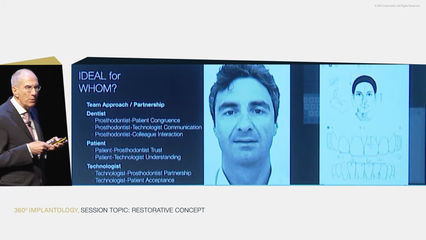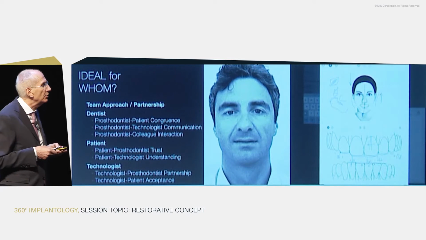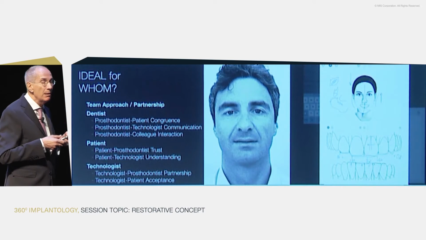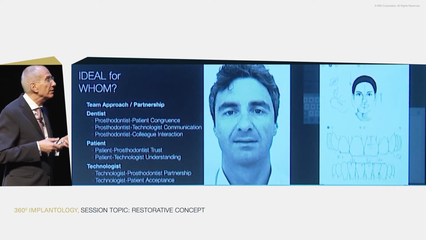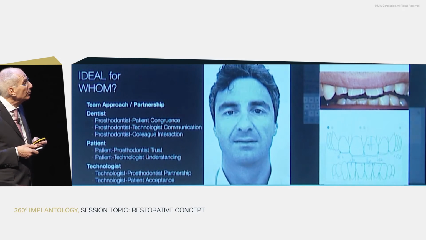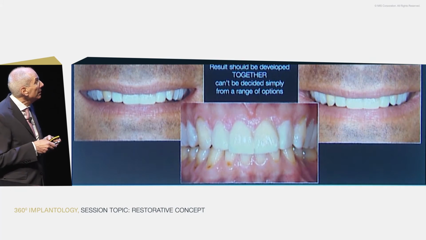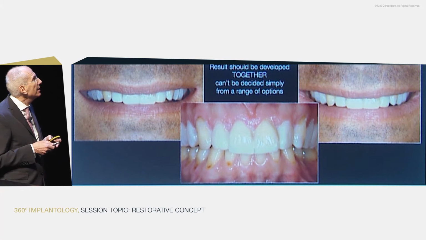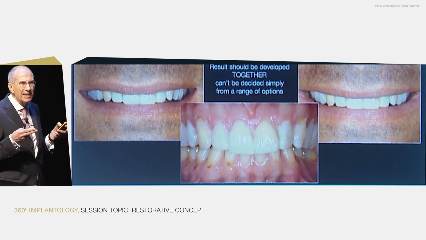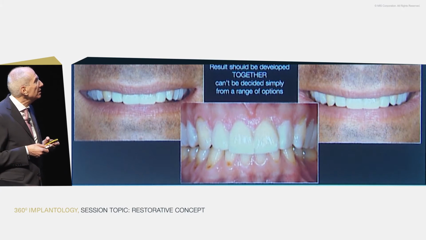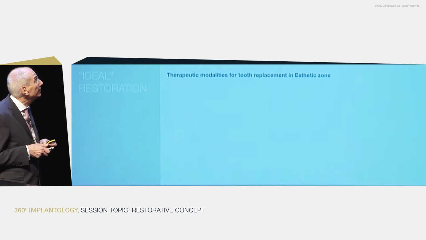And the patient must be included in the prosthodontic treatment and also implant treatment to understand what is happening, because he is part of the final success that we will reach. And this is shown here together with the technician, where the result, the mock-up for additive laminates in this case, can only be decided for the final solution if the patient can see, accept, and follow what is done during the treatment.